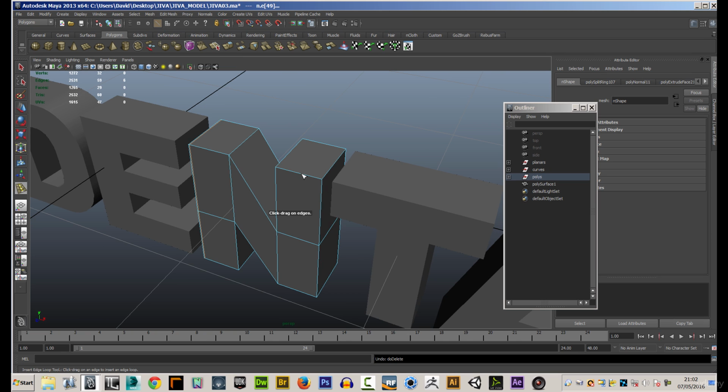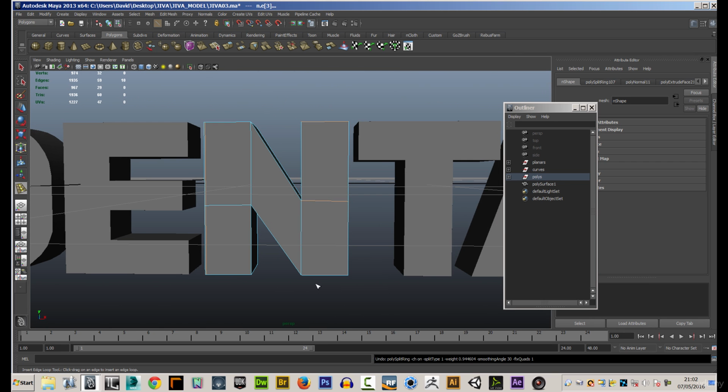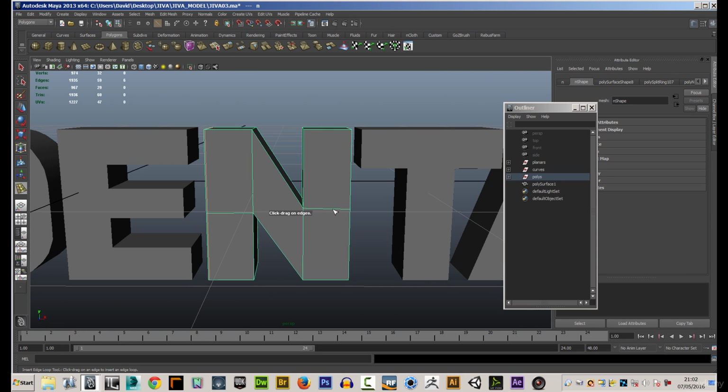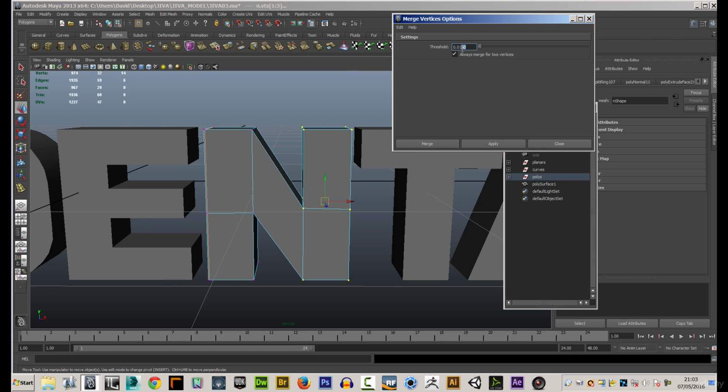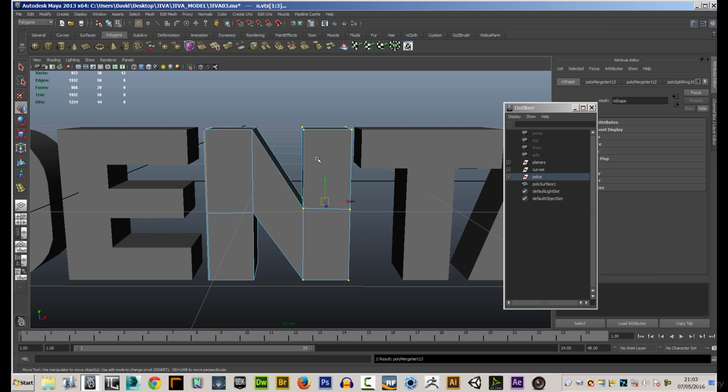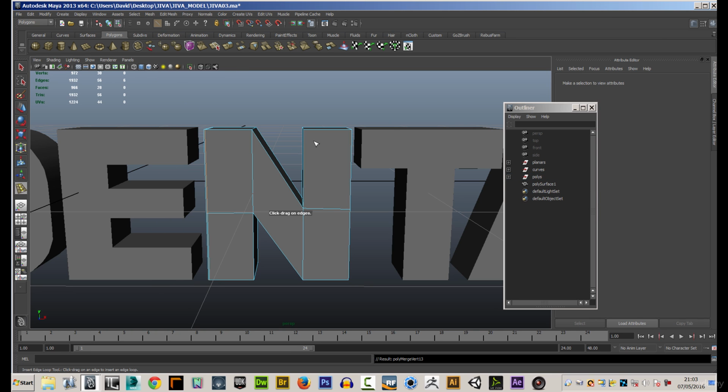Okay, insert an edge loop, still doing it. Something wrong with this face. I'm sure it's got something to do with vertices. So I'm going to select these, and turn this up. I'm going to go to merge, and put this on 0.5. I'm going to apply, merge. Okay, let's try this now. There we go. So there were obviously some vertices over the top of each other, which was causing that problem. Okay, so we're rocking again.